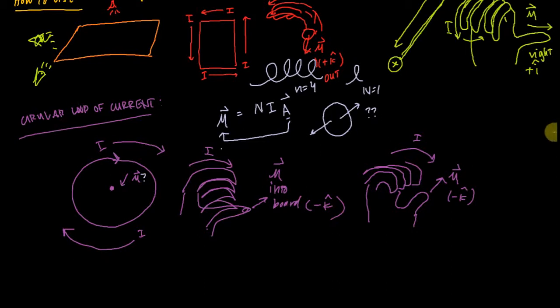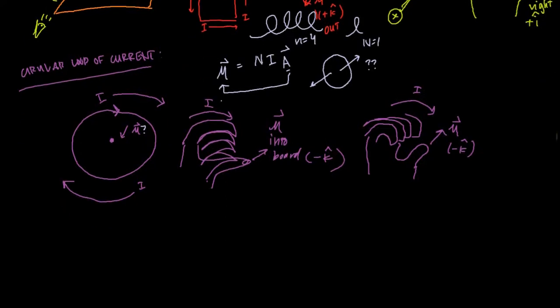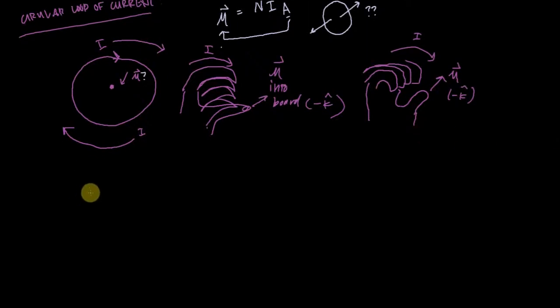So like I said, we end up using this, actually no, I'm sorry, one more thing that I wanted to say about this. The direction of mu in the case of a circular loop of current is the same direction as the magnetic field at all points, okay? So here, if we have this loop of current again, and we know that current is flowing in this direction, let's figure out the direction of the magnetic field at various points along this loop, okay?